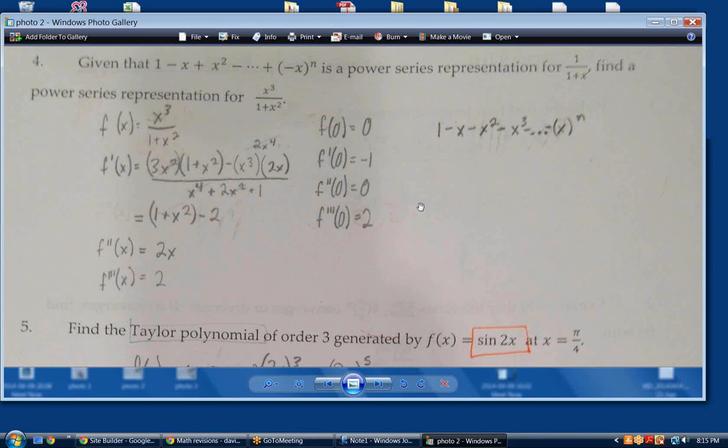So what is wrong with 4? Is it the fact that we're not looking for a Taylor series, or is it the fact that you calculated your coefficients wrong? I noticed that what you came up with is not precisely that. That's an alternating series. Yeah, and the way that we did it in class, because we only got through the first 4 in class, was we took the first series that it gave us, so 1 minus x plus x squared, and so on, and we put in x squared for wherever there was an x, and then we multiplied all of that by x to the 3rd. It's in the last picture that I sent you on one of the emails.